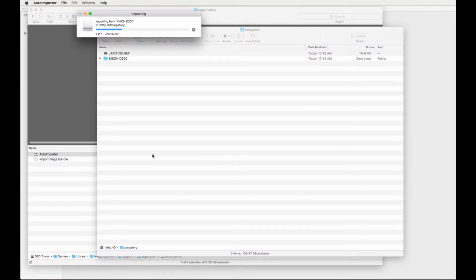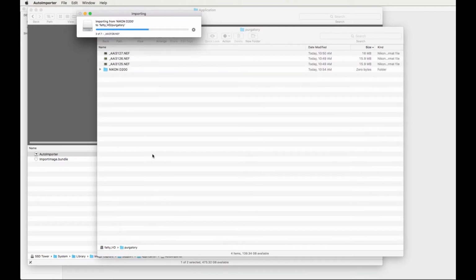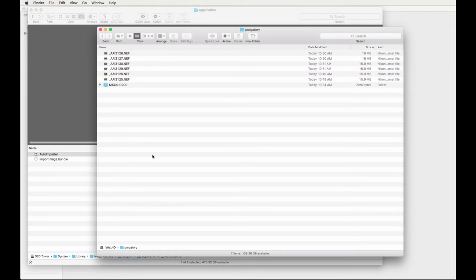Okay, so it's automatically downloading each one of those images, or importing, I should say. Okay, it's done that, and it's actually deleted it from the card. Once you've set this thing up, you don't even have to look at your computer. All you need to do is just plug the card in. It'll upload them to your computer, and then you can just pull the card, or you need to eject it, but it'll upload them and delete them.